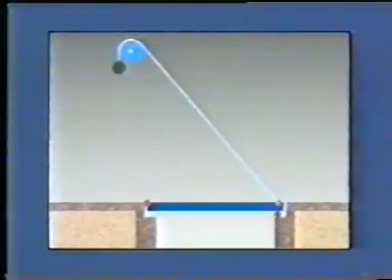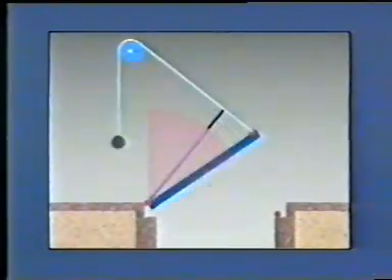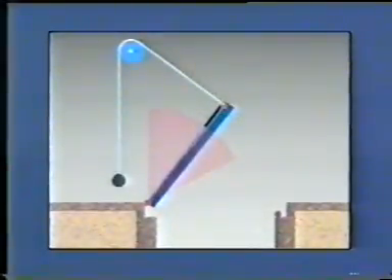The subsequent developments followed two different approaches. In the case of a drawbridge, reduction of the energy was achieved by using counterweights. Thus, equilibrium was obtained in the closed position. However, a serious problem was revealed: while opening, an acceleration occurred if a constant force was applied. This was obviously due to the increase in distance between the point of rotation and the chain. So, equilibrium was not achieved in each position.